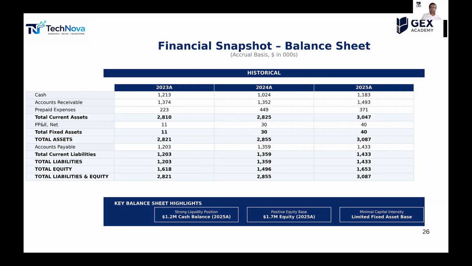In terms of fixed assets, another thing that stands out is a very small fixed asset base. Net fixed assets of approximately $40,000 reinforce the idea that it's a highly asset-light business. The company does not require large investments in equipment, facilities, or manufacturing infrastructure to grow, right? So as investors, it's generally attractive because growth can often be achieved without significant capital expenditure.